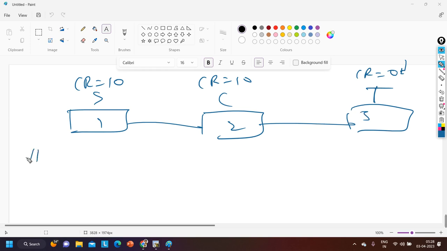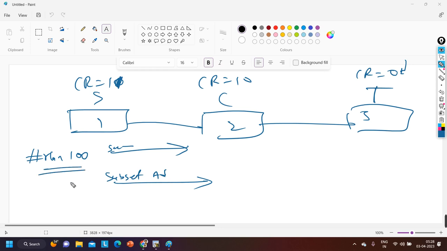Here I am creating one VLAN, let's say 100. So the CR number will become 11 over here. It will send one summary advertisement. Inside the summary advertisement, there will be information about the domain name and the CR number, whatever things we have discussed. And in parallel, it will send one subset advertisement as well. Inside the subset advertisement, there will be information about VLANs. The VLAN database will be there.